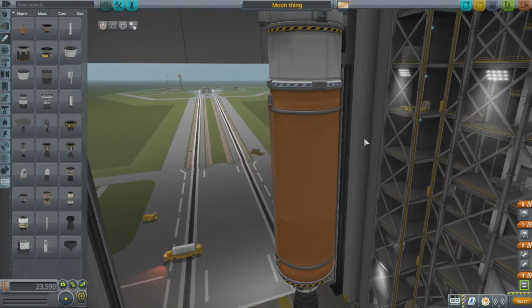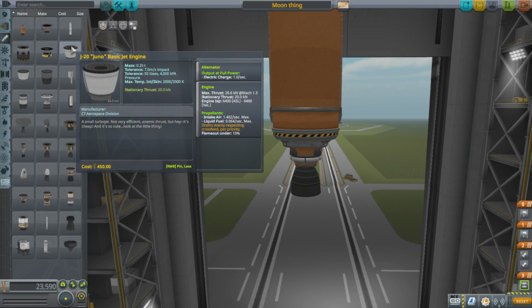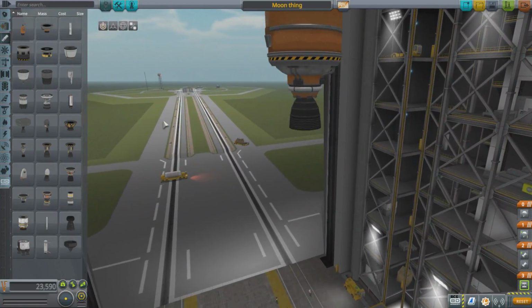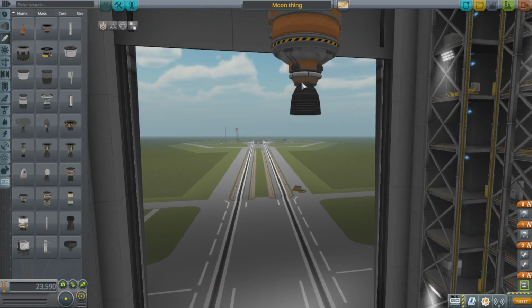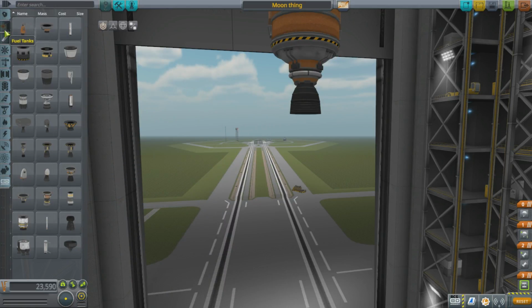just raw power, because we really don't need it once we've kind of escaped Kerbin's, I guess we're not really escaping Kerbin anyway. But once we're out of the atmosphere and in orbit, power really doesn't matter all that much. So we're looking for efficiency.